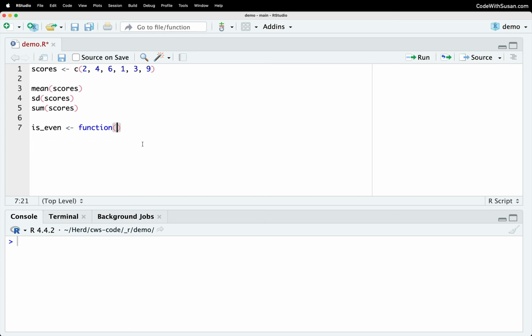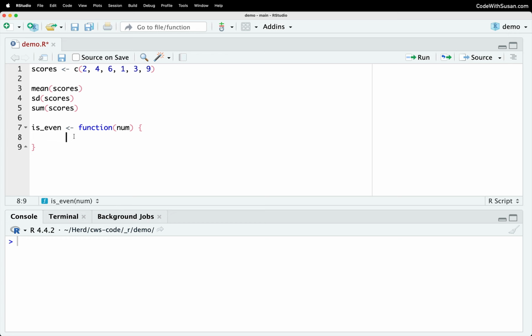In this case, if we're using this function to determine if a number is even or not, we need to be able to pass in the number we're looking at. So I'm going to define a single parameter, and I'm just going to call it num for short. If I needed to pass in multiple bits of information, I could indicate multiple parameters. I would just separate them by commas. After we've defined our parameters, we're going to use an open and close curly bracket to indicate the start and end of the function. So any code I write in between these curly brackets makes up the body of the function, and it's going to be executed when I invoke this function.